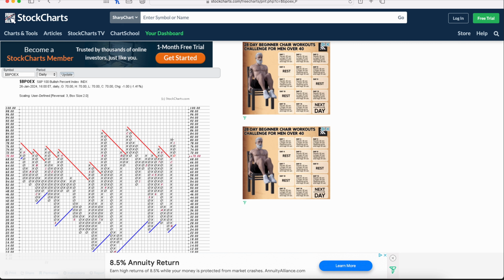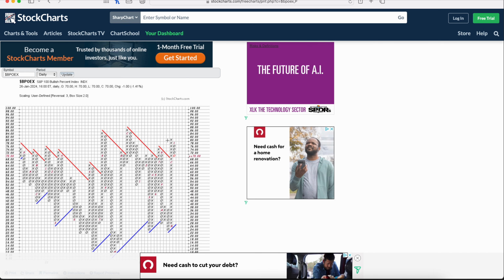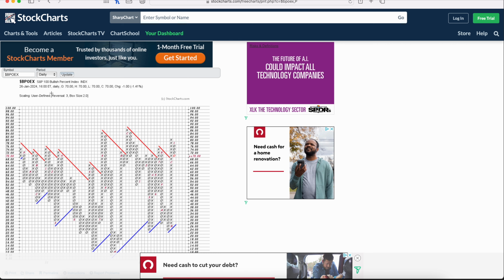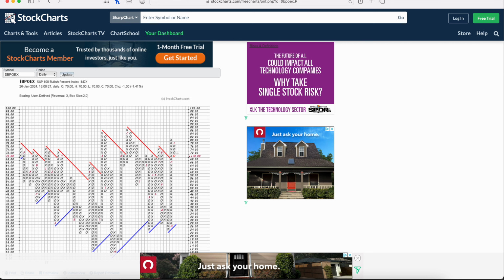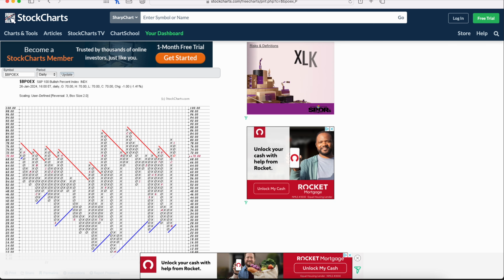So the whole time that these markets are in these columns of O's like this, until you get a catalyst to shove it back the other way, which takes 3 boxes to reverse, we're going to be fighting the underlying bearish positions that are happening here. This is just more stocks. Like in the OEX, there's 100 stocks, and they're rolling over. More of them are tacking on bearish signals, bearish point and figure charts.